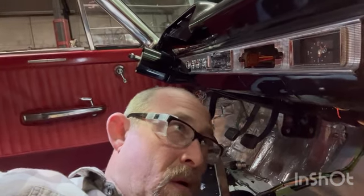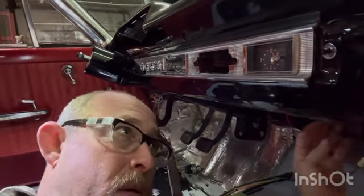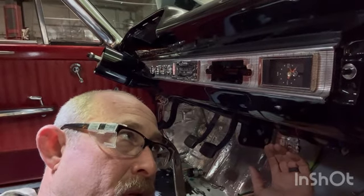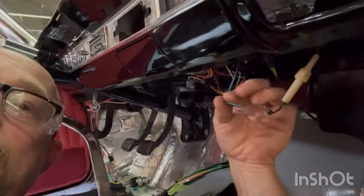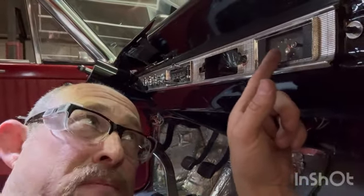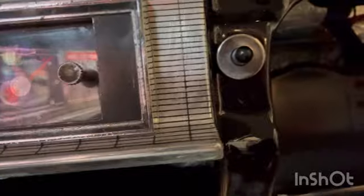So what's going on here? Let's try it one more time. Look, it's done it again. I'm confused. There's the power wire. Now the dome light, the light for the backing is hooked up, but there's no power hooked up. Why is it working? I don't know. Maybe it's haunted. It's still working. I don't know.